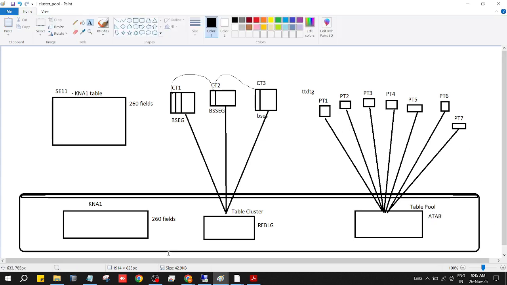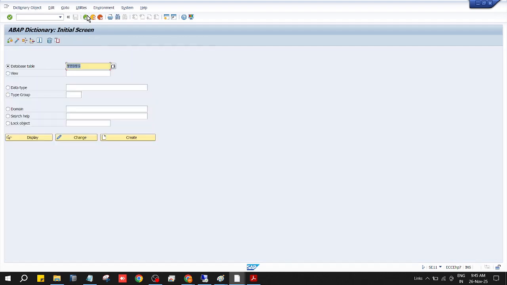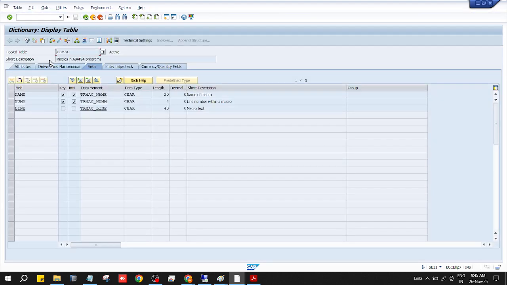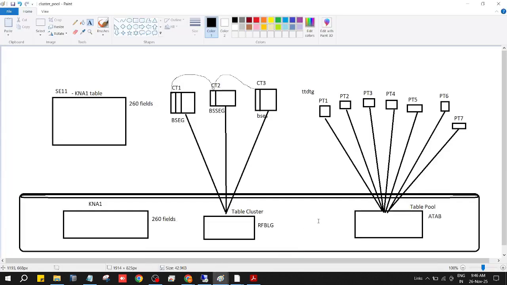Because system internal data is stored, a lot. Yes, go back. The next is TRMAC. There are so many TRMAC. If you look here, this is a pooled table. It is also pointing to ATAB only. This is the special design.